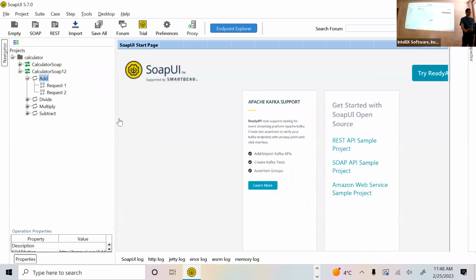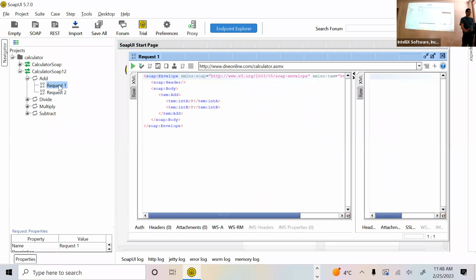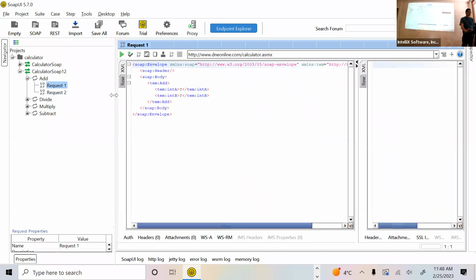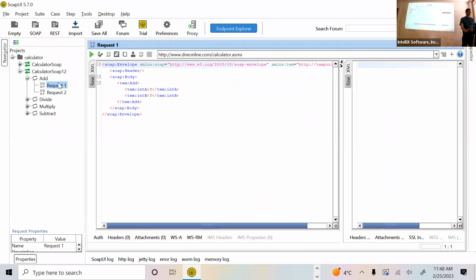Now, let's say we don't have this, right? I'm going to close out this request. I'm going back to request 1, so I'm double clicking it. This is where my testing starts. Request 1 is my test request, so I need to supply the test data and interpret the result.